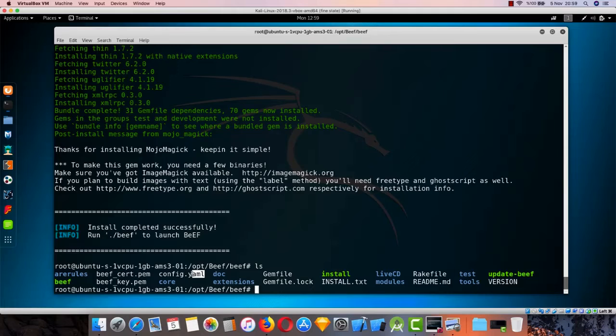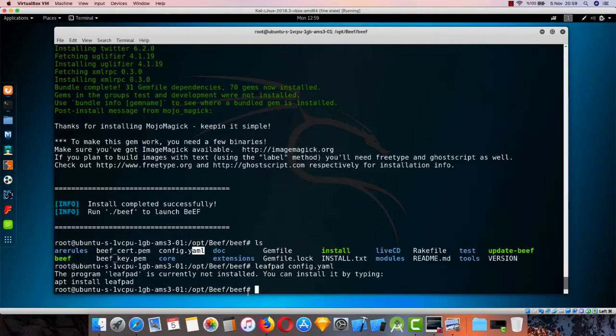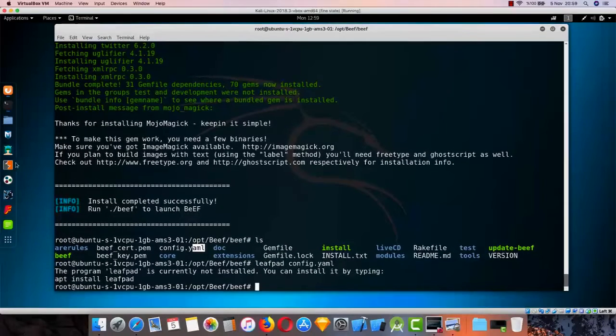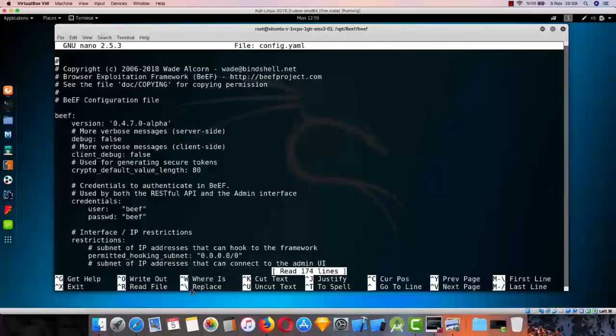So we have to edit this file, and this is basically a text file, so I was going to use leafpad for editing this file, and apparently leafpad isn't available on the Ubuntu machine, so I can install this, but I don't want to deal with that, so I'm going to use nano in order to achieve this. So I will say nano config.yaml, and it opened the config file for me. So let me browse a little bit to see what I can change.